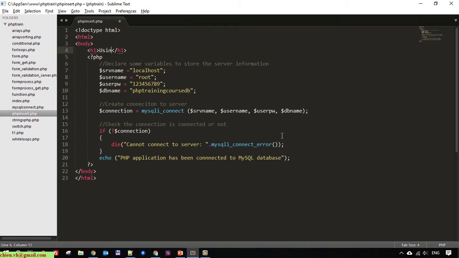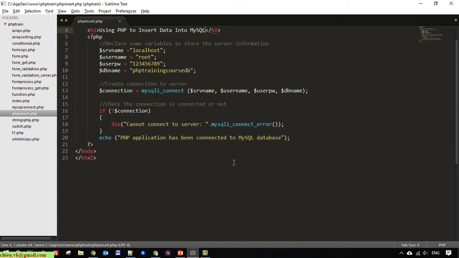I will change the title to using PHP to insert data into MySQL server. So now I will go ahead to write the code to insert single row data into MySQL server.